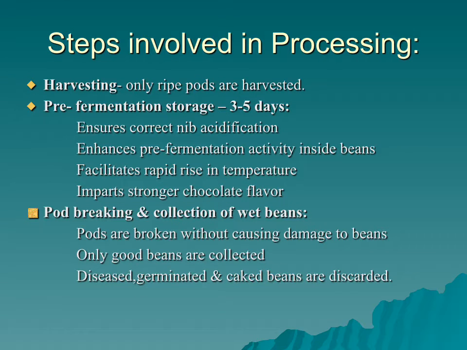Now we'll see about steps involved in processing in detail. I already told you about the harvesting process. Only ripe pods are harvested. Before the fermentation process, beans are allowed pre-fermentation storage for about 3 to 5 days to ensure correct nib acidification. This enhances the pre-fermentation activity inside beans, facilitates a rapid rise in temperature, and imparts strong chocolate flavor.